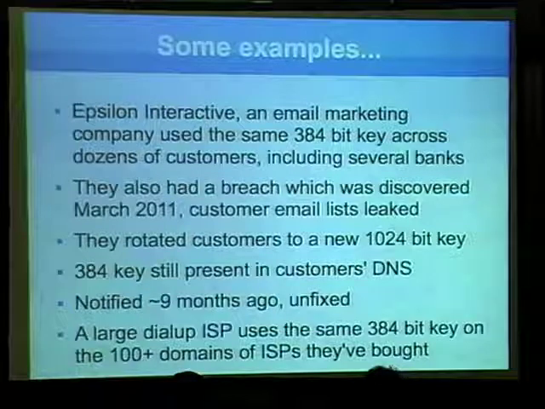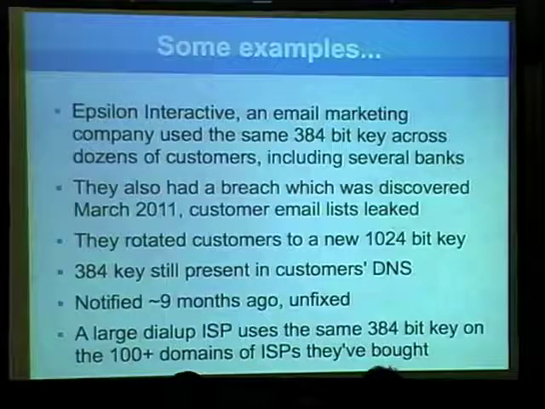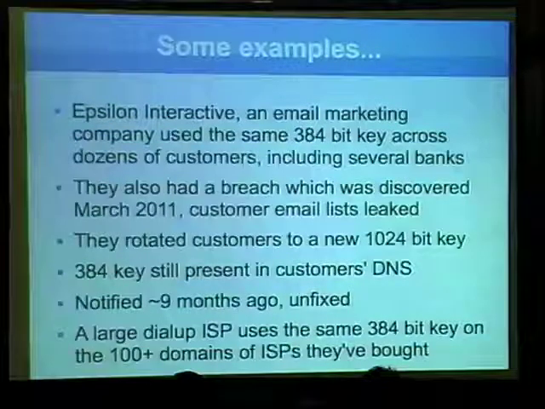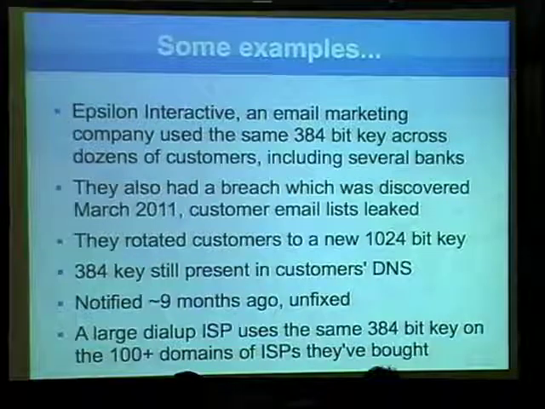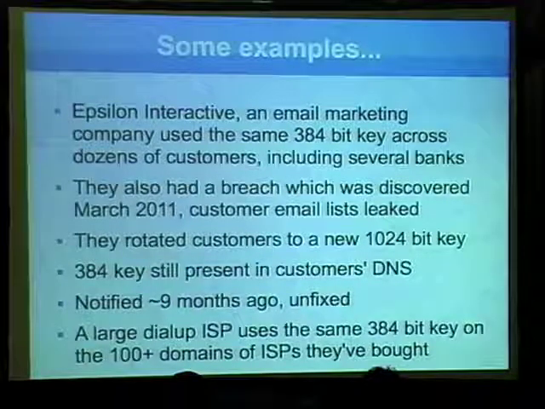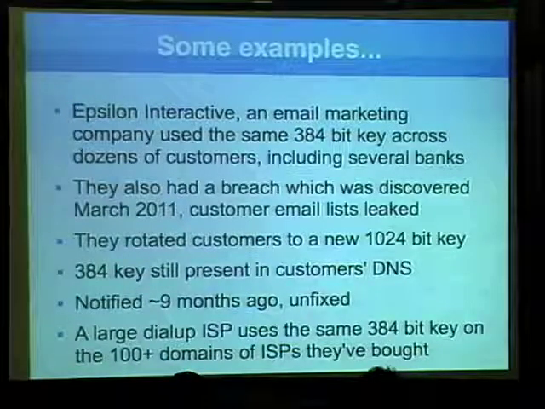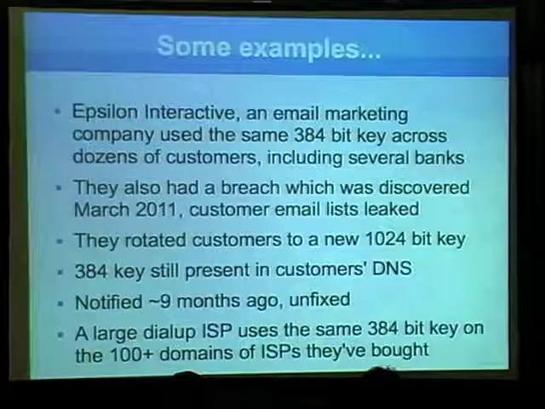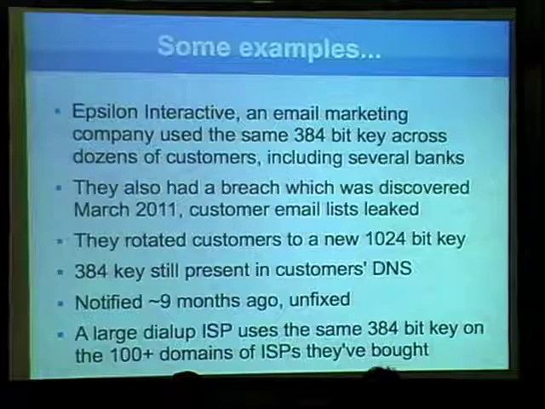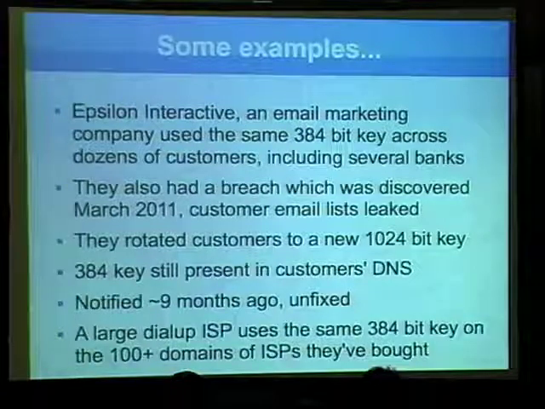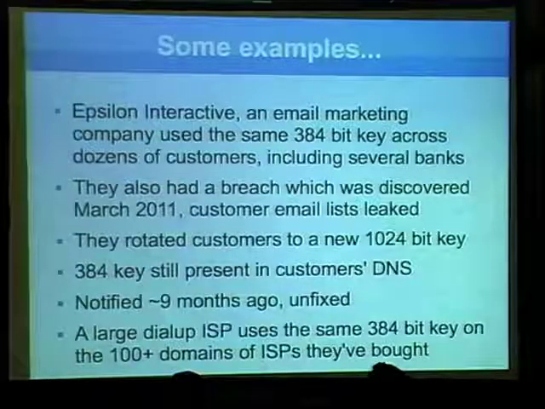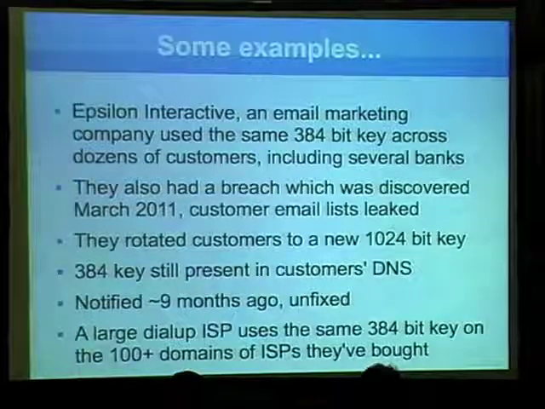Currently, they have moved all of their customers to a 1024-bit key, and I believe it's unique per customer. I can't recall at the moment. But the old 384-bit key is still there. They were notified about this 9 months ago. They didn't fix it, so I'm calling them out on that. Their customers include several very large banks, several brokerages, luxury hotel chains. Those are some enticing targets for somebody who wants to run a phishing campaign.